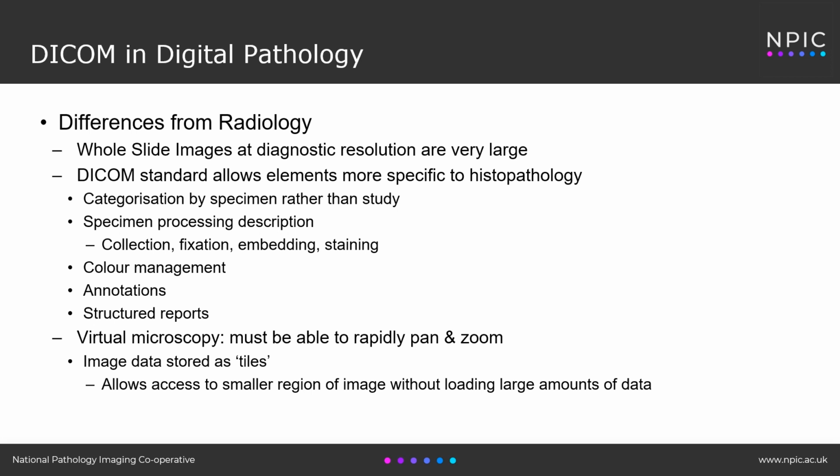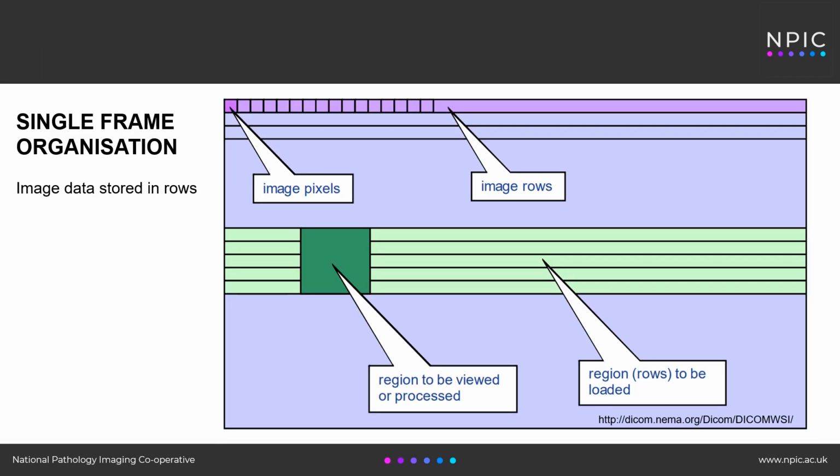A major difference as well between radiology and pathology is the need in digital pathology for rapid pan and zoom to large degrees of magnification in order to emulate the function of a light microscope, which is not required in viewing standard radiology images. Within DICOM, for digital pathology, the image data is stored as separate tiles, which allows access to a smaller region of the image without having to load large amounts of data across a network, which I will now attempt to demonstrate.